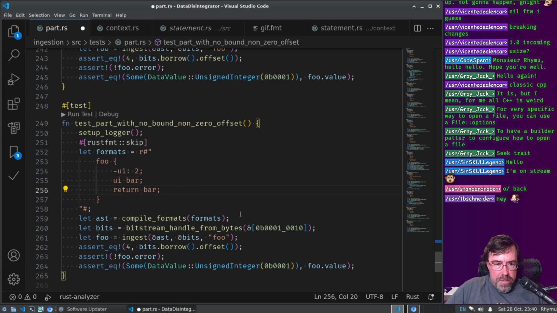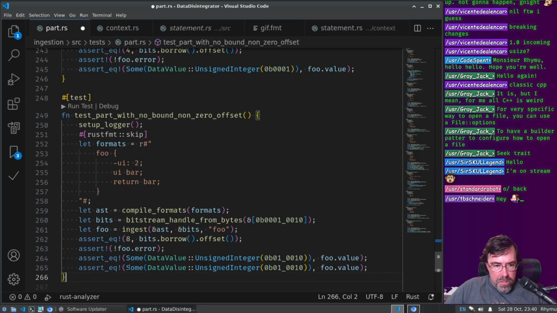We're going to return bar, I guess, and so we should get all the bits, there should not be an error, and the value should be only 6 bits long, because the first 2 bits should be eaten, and then I can also say it should be offset of 2.